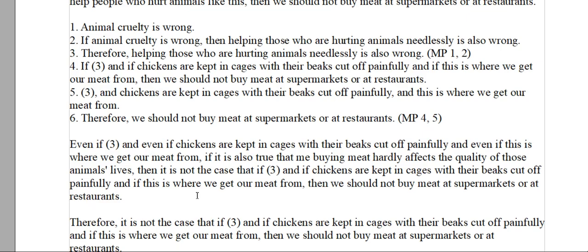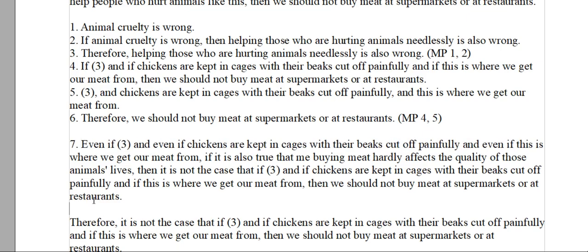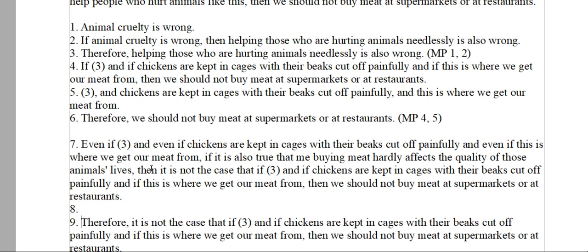And now what we're going to do is put in our numbers so it's a little easier to see what's going on. Let me get everything that I need first.